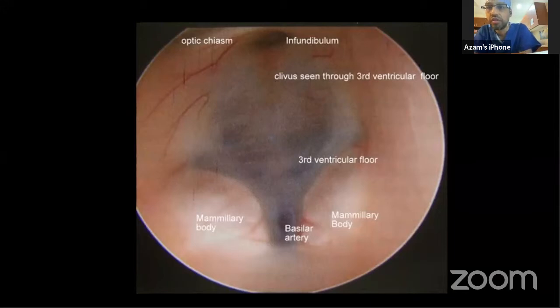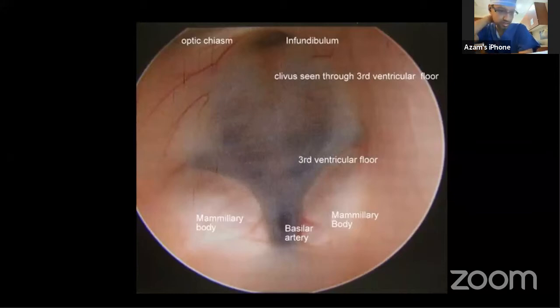So if we go in the midline, you've covered the chiasmatic recess, infundibular recess. This ability to see the clivus through the floor of the third ventricle is often quite difficult. However, you can palpate it, and so that's, I think, very, very helpful. You take a blunt instrument of some sort, like the Bugbee wire or something, to actually palpate the clivus.